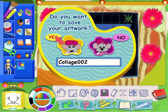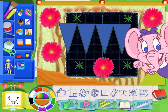You gotta save. Congratulations! You finished a group of wonderful artworks. So here's something you richly deserve. A reward for Keisha's carnival ride.